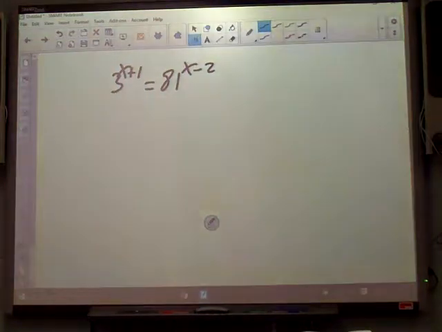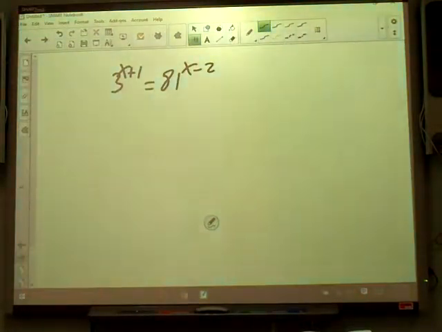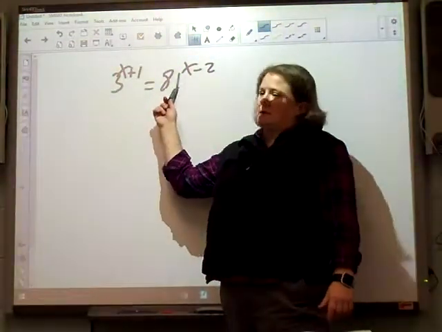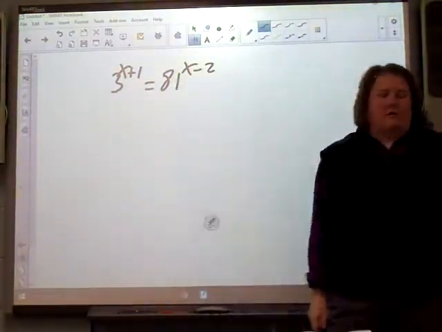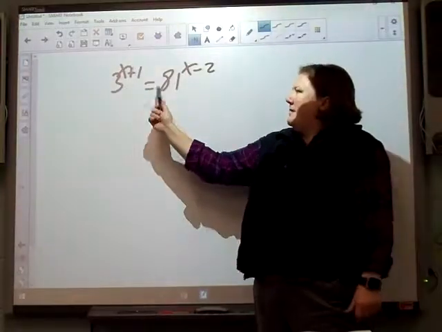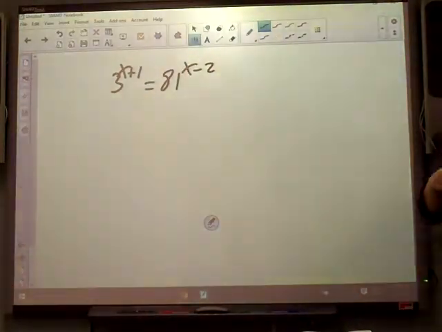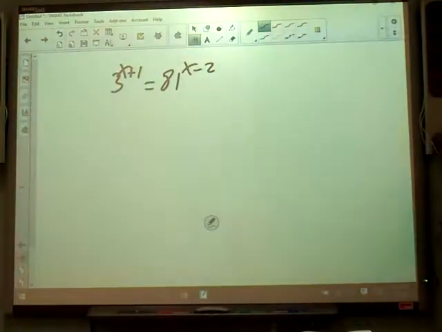It has to do kind of with what Trevor said. They both have exponents. Good, they both have exponents. So before I can set the exponents equal to each other, which is what Trevor said we're going to do, my bases also have to equal each other. So this is like the first problem we started with. What can 3 and 81 both be?